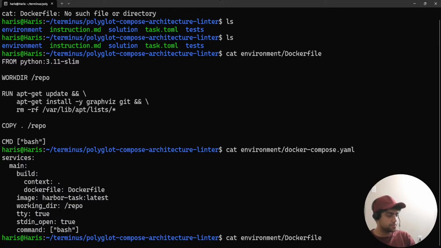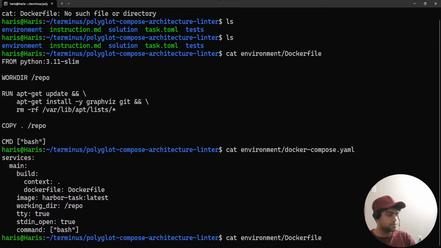So the goal is to create and override the environment Dockerfile with the exact context required: YAML works, PyTest works, Graphviz works, Harbor environment builds cleanly, and terminal bench passes. Make sure you are in the project root, and if you don't see environment, then create and override the Docker file. This is the command that you need to run.